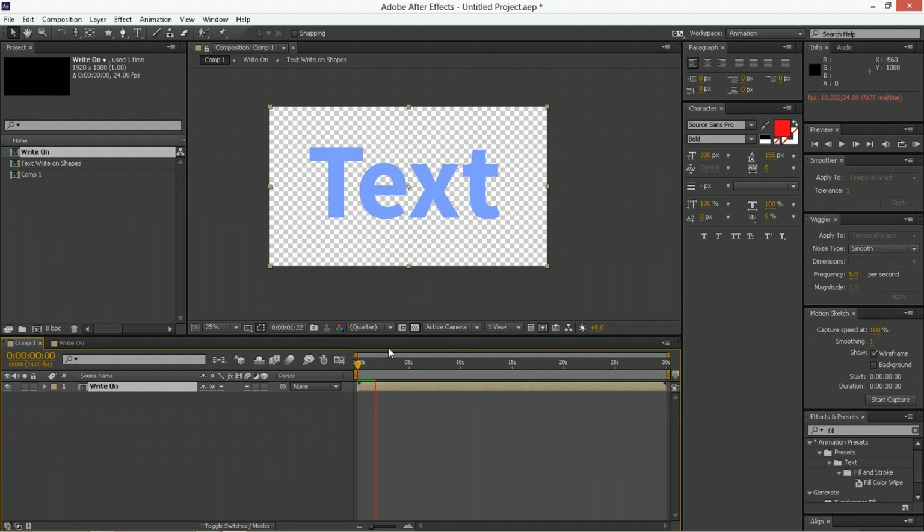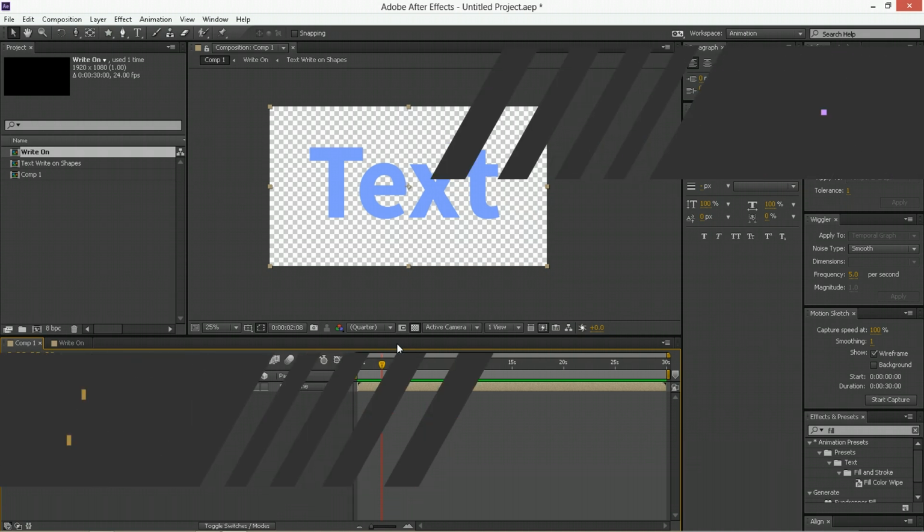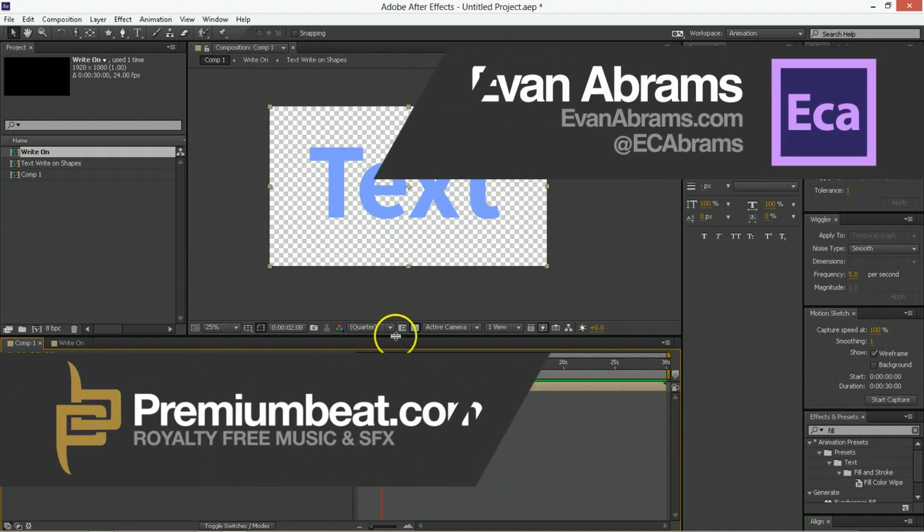From there, it's just a matter of stylizing everything and applying the techniques that you've learned to create the rest of the title elements, specifically horizontal bars that wash across, and I'm sure you are smart enough to get that going. This has been Evan Abrams for PremiumBeat.com, showing you how to make a slightly more advanced and very fancy write-on technique that I think is very popular right now.